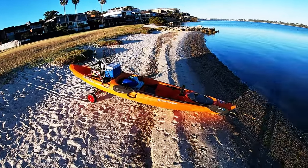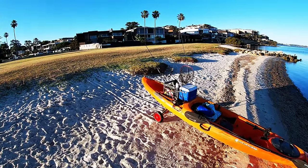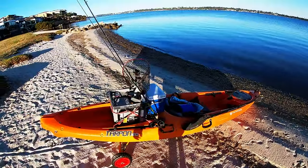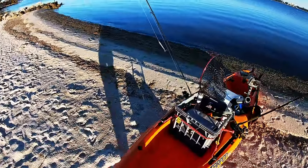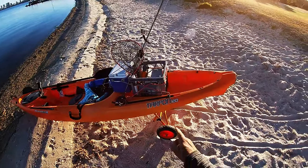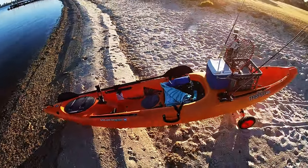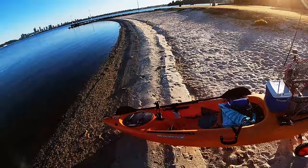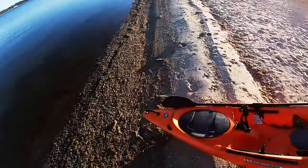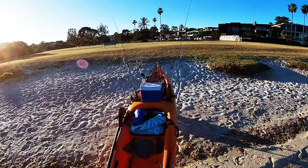So the maiden voyage of the new Tarpon. Let's get it in the water and get going. Gee, I love these boats, I really do. It's been about 5 years since I bought a kayak, and the last kayak I bought was the red Tarpon 120. But anyway, let's get it on the water. This is the maiden voyage, so hopefully there's no nasty surprises, no leaks or anything like that.